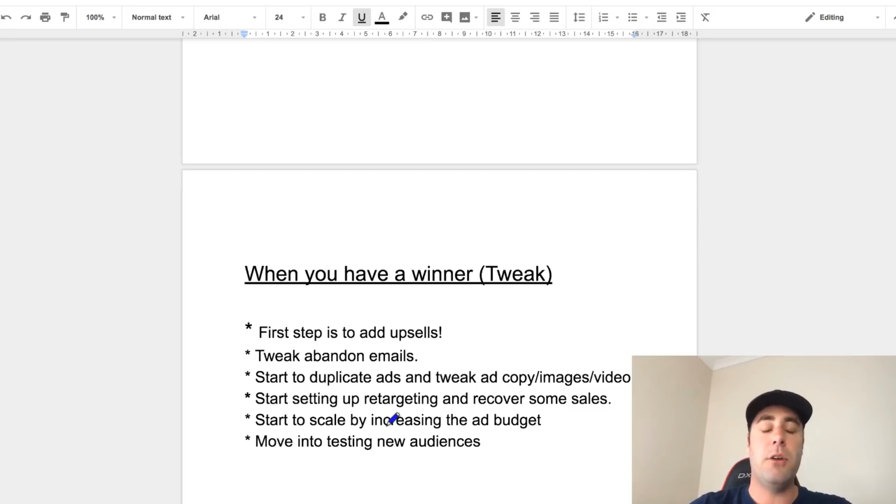Then you want to start to scale to increase your ad budgets. Once you have your winning ads, just start to increase the budgets. And then you'll know if you have a winner, a real solid winner, because no matter how much you increase, like I'm not saying increase from $10 to $1,000, but if you increase 20, 30% per day, you shouldn't have much Facebook ad fluctuation. It should still get consistent sales. Some days you might have a down day, and then next day you have an up day, but it should stay pretty consistent across the board when you start to change your pricing.